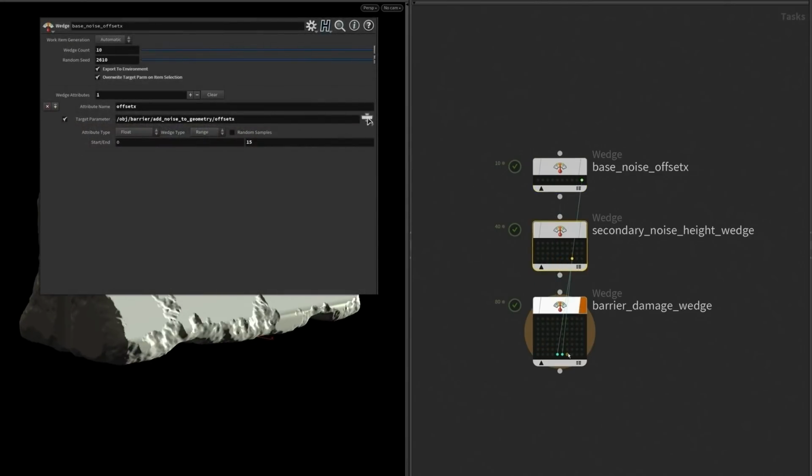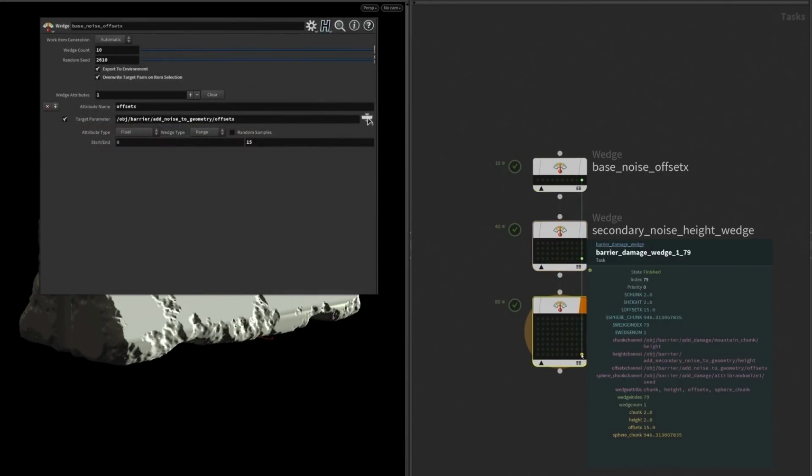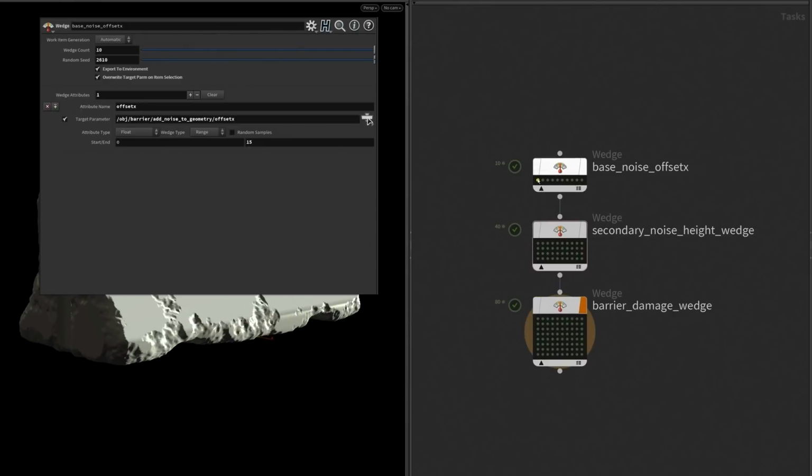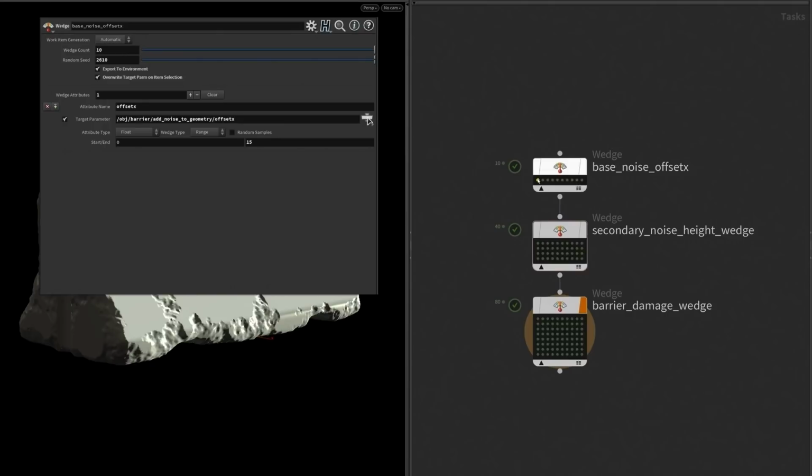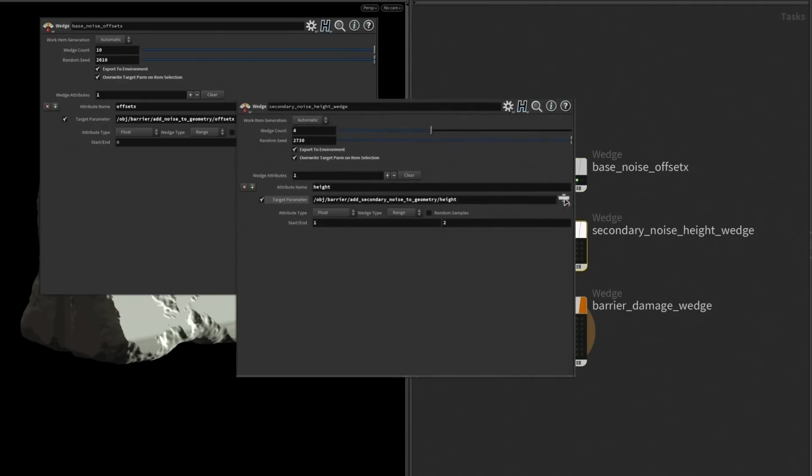So here we see the first wedge operator, and that's the one that has the 10. You see it's pointing to offset X, and then it's also the path. This is very similar to how we used to do it in the old wedge drop as well, where, as you know, with Houdini, all those objects or operators are very much like a directory tree. And so you just navigate to the parameter that you want to change and you put that in. That's what I did here.